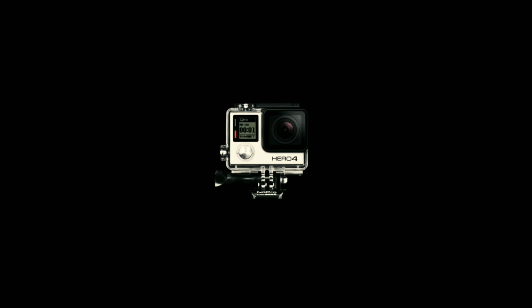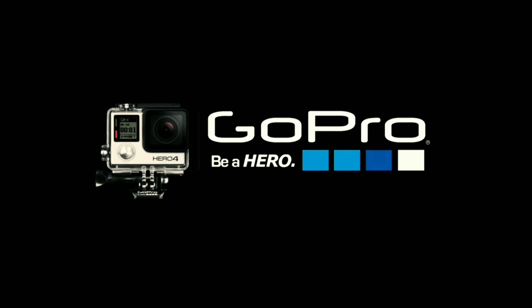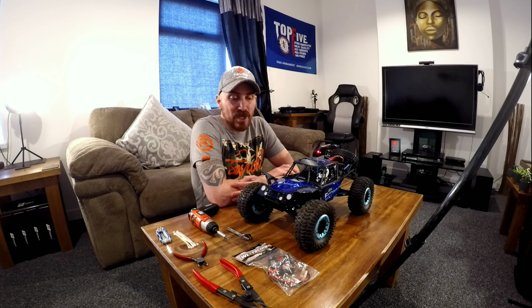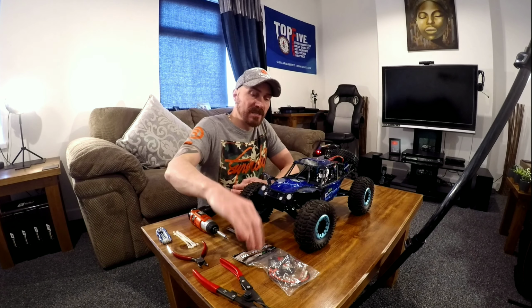Right, today I am changing the ESC on this Wltoys 10428. Right then guys, as I just mentioned, I'm changing the ESC on it. Me and my son have gone out for the day and obviously we've taken this Wltoys Extreme and burnt the ESC out. Here is the ESC.